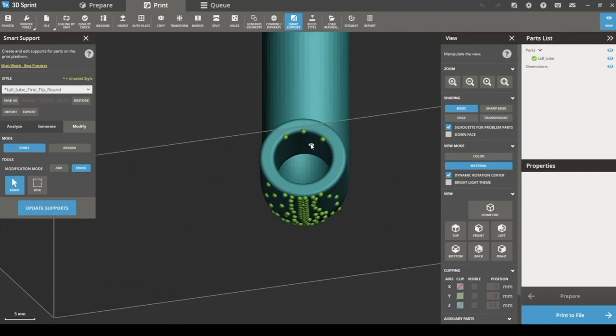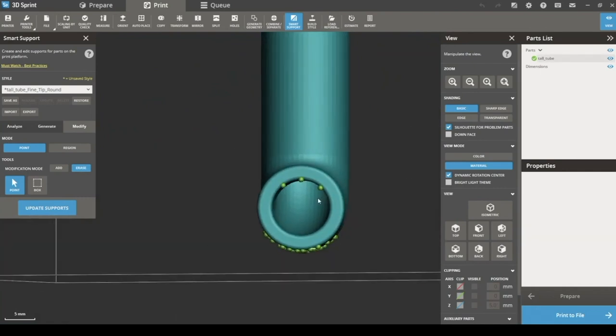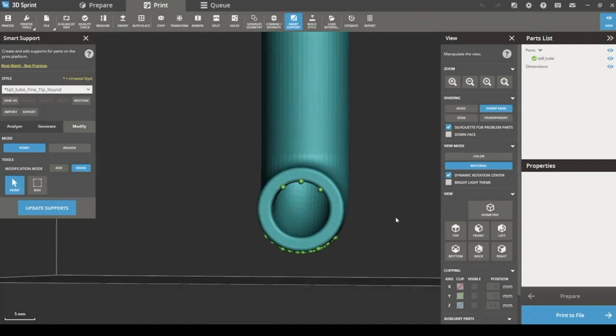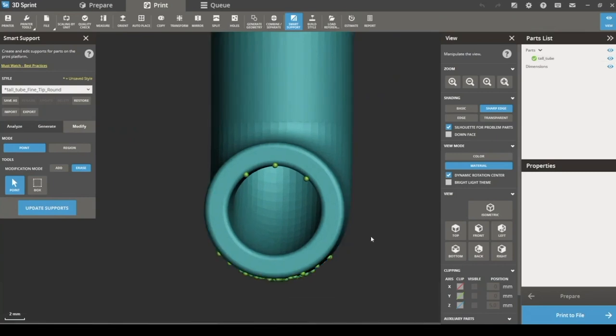So I'm going to go in, I'm going to remove this. Now, anytime we build, I'm going to turn on the sharp edge again here. Anytime you build something that's round, and I'll go back through what we talked about in the other modules. Anytime I build something that's round, the way I like to look at this is I've got a circle and I've got a center line that goes through, we'll call it the equator. And so anytime I have something that's round, I want to support the bottom side of that equator on the outside, and I want to support the inside of that equator on the inside of the top. And that is what gives me the round part.